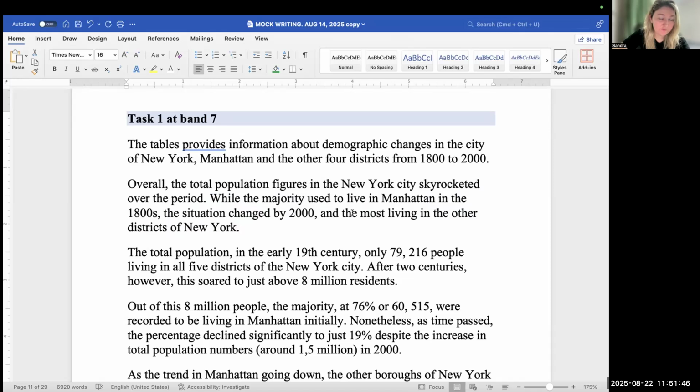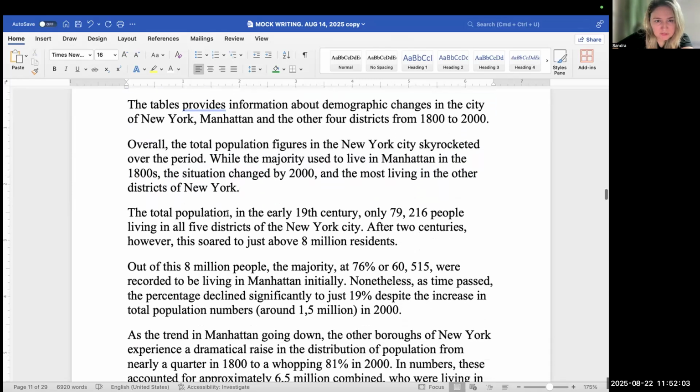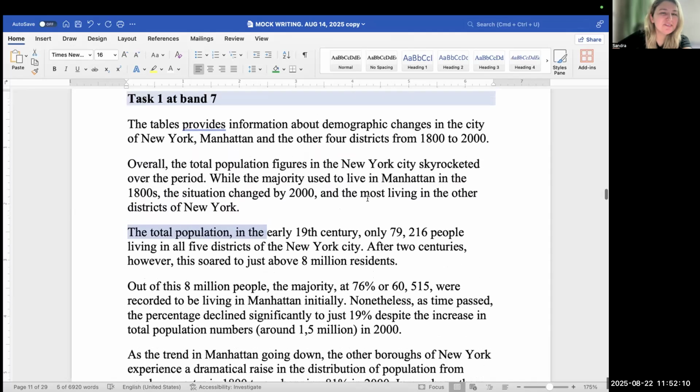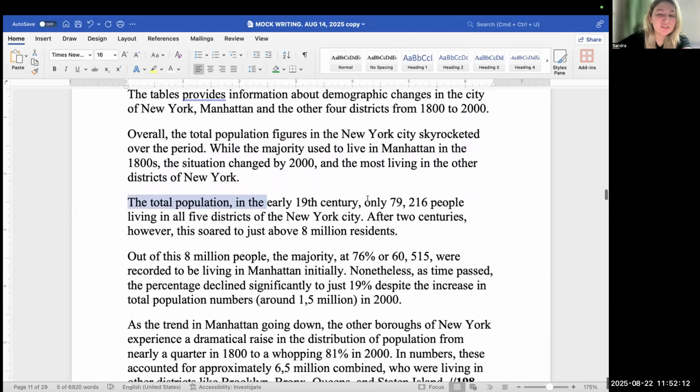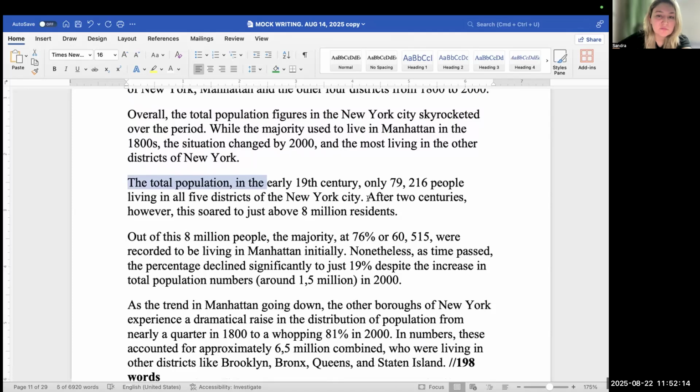If we fix the grammar first, then we could think about how to make it even more sophisticated with vocabulary. But otherwise, I'll take it for 7 or higher, just to improve the mistakes. But for now, 7 is pretty good for this writing, really. Okay, then next, total population. Again, grammar mistakes, as you see. If we fix these, this would definitely be a little bit better already than 7, like 7.5. Even 8 is possible if we just fix the problems.